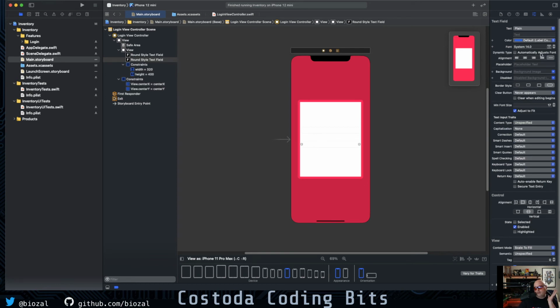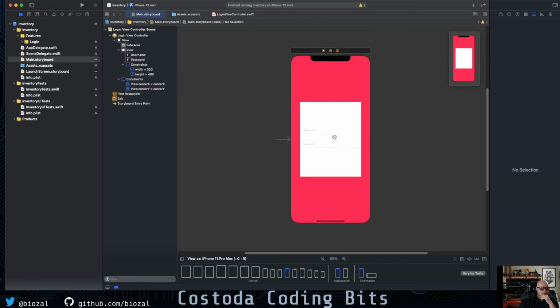And then there are arguments of whether or not you should have a box above it that tells it what the text box is, or do you just have a placeholder, it's called, right? And these can be done a couple different ways. So one thing you could do is put username in here and then put password in here. And the theory would be that when they type in the text, it'll automatically replace it. That's an option, right? And so that makes it pretty easy.